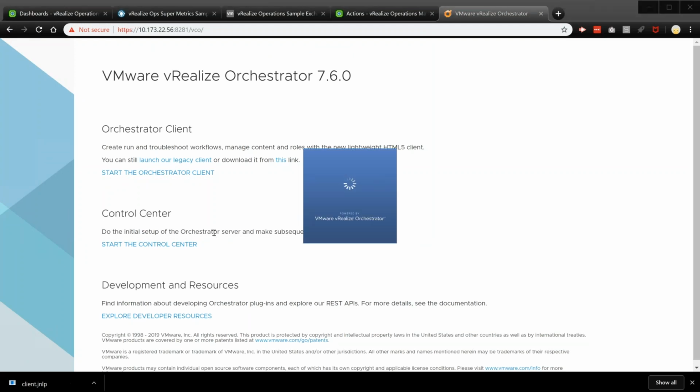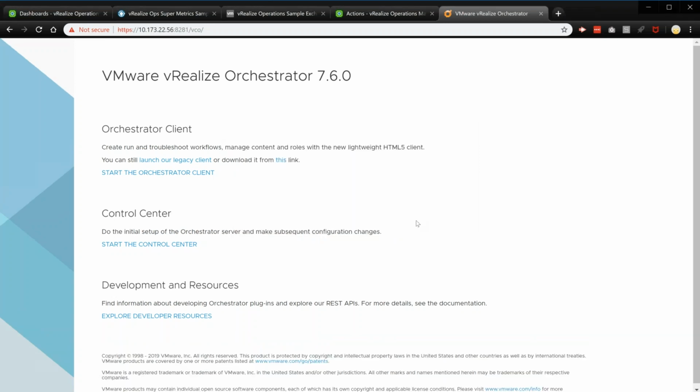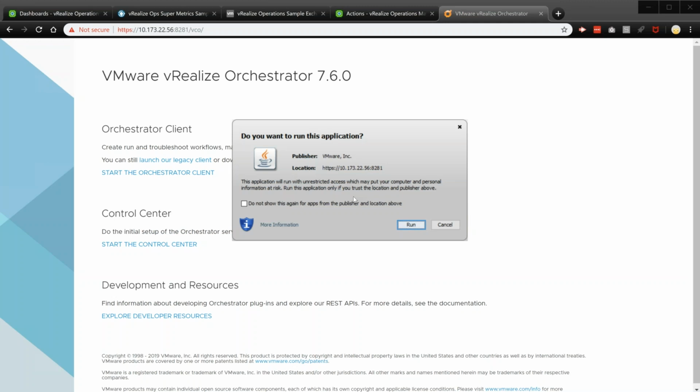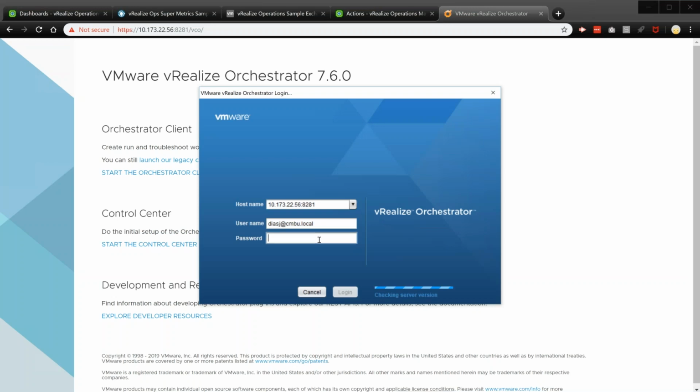But I did find that there was a little bit of an issue with the presentation for the out-of-the-box orchestrator workflows that you need to run for the compliance stuff, and that's why I'm using the legacy client. So if anybody asks, I know that question's probably going to come up, why aren't you using the fancy new stuff?